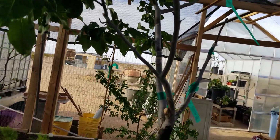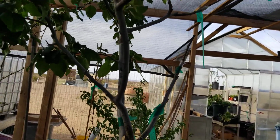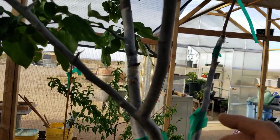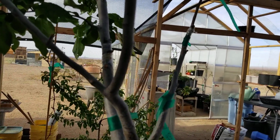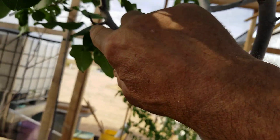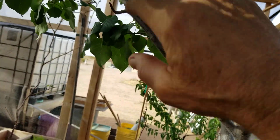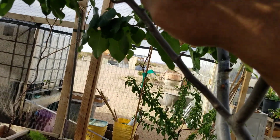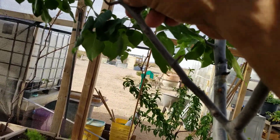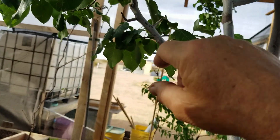Now, there are different types of grafts you can do. There's cleft grafts, modified grafts, bud grafts. This is a bud graft, a bud chip graft. A regular bud graft is similar, but you would take a bud like this one that's growing out of the branch right here, cut the bark downward vertically on both sides and across the top and the bottom, and then very carefully peel just the bark off of the branch, leaving a bare spot on the branch.